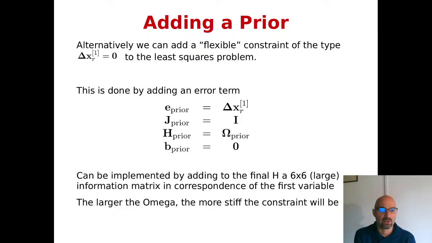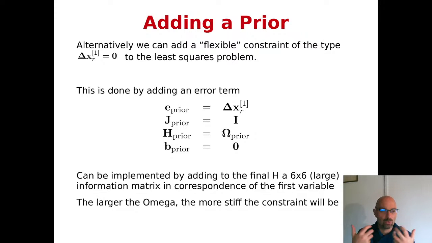But this is easy because, and this comes naturally, you might observe that the error of the prior in theory is defined over the entire state vector, only that it's active only in delta XR, in the variable that you want to eliminate. Now you could also think about implementing a prior that constrains the robot position to a certain measurement z, in which case you would take x, which is your robot position, and you would use an error function, which is the estimated position, like the GPS position, and you will box minus to the actual robot position, right?